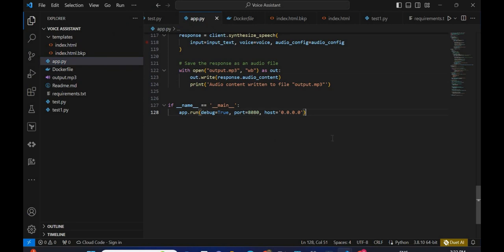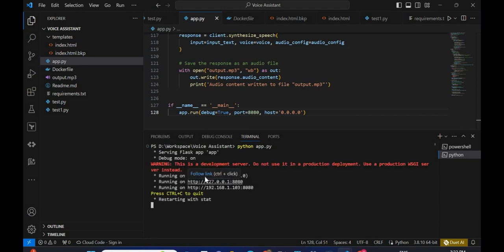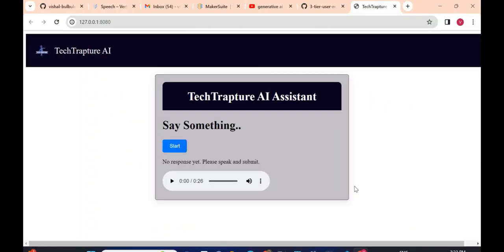Okay, so now this is my Flask application. Let me run it using python app.py, and we'll see everything working fine with the Python Flask application as well. Okay, so let me run it. Just follow the link. Okay, so we are on this page now. It is showing the old mp3 file which we already had. We just created one. So let me now start speaking.